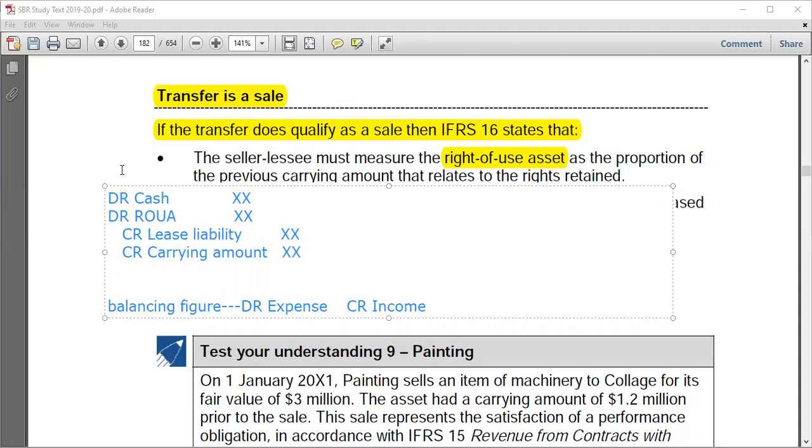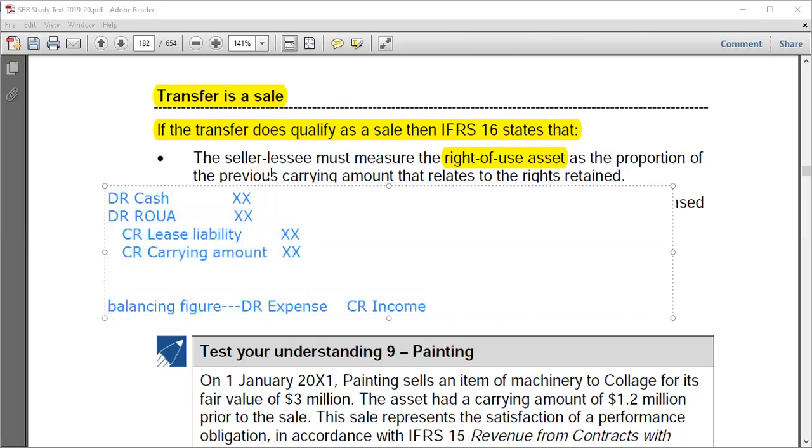So initially, I have to understand this. And then, the transaction can be a sale, but it cannot be at a fair value. If it's not at a fair value, it might be above fair value or below fair value. So you're also going to see that. So initially, I just need you to know this simple thing. First of all, copy principles of normal lease here, and then add something cash here and carrying amount here. And as for the rest, you're just going to adjust. So you need to know this very basic thing, right? Please, please, please, just know this basic thing.